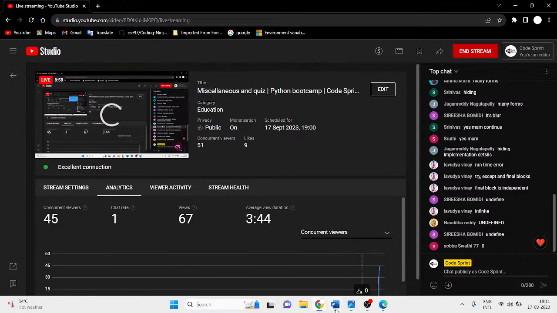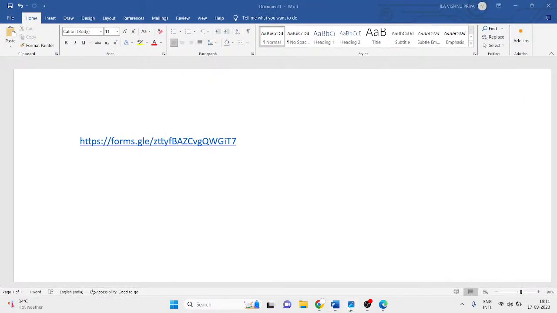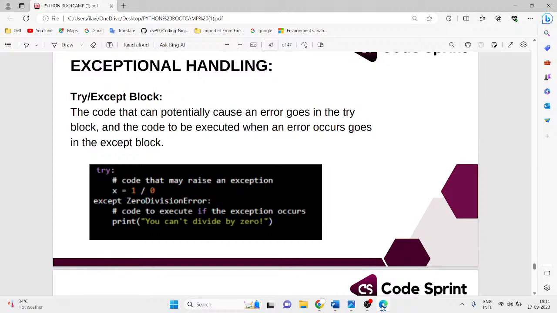And coming to the next thing, we have index error. For example, when an index is out of range, like if you are writing a list or tuple, then you'll be having indexes, right? So when an index is out of range, like if we have only two elements and we are trying to access the third element, then we'll be getting this index error. And we have key error. If you remember the dictionary concept, it will be in key value form, right? So when the key is not found in that particular dictionary, then we'll be raising a key error. So these are some of the errors.